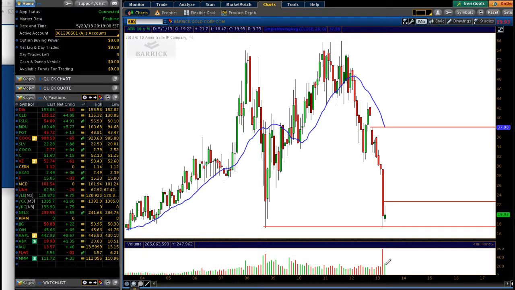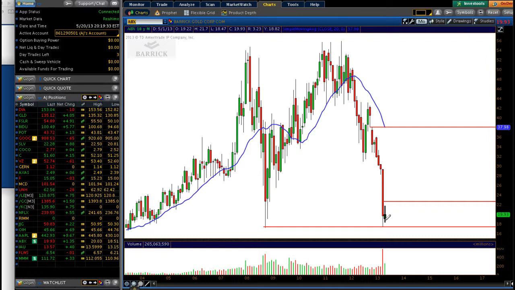That's number one. Number two, look at the volume on Barrick Gold. Last month, we had record volume in the 10-year period. That was the highest volume we had in 10 years. Most of that was driven by the news out of Cyprus that they were selling their gold, which, by the way, they didn't do, but it was the news that drove that lower. Now, we have volume that is just about half of what it was last month, and we have a higher low. So that tells me that the sellers are starting to slow down.